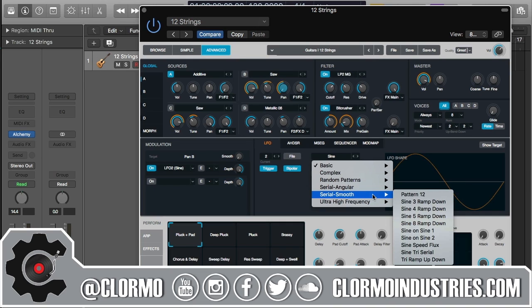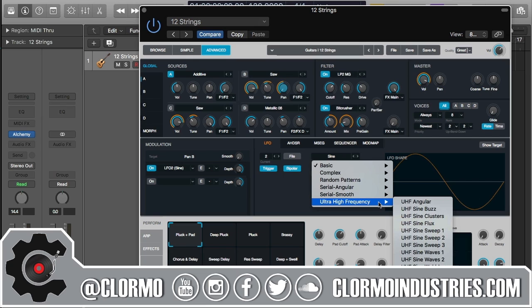Serial smooth are going to be complex rising and falling patterns, and that's why you have sine waves with ramp ups and downs. And then tri-serial and tri-ramp up and down is really just that, just ramping up and down. That's how I can summarize it to you.